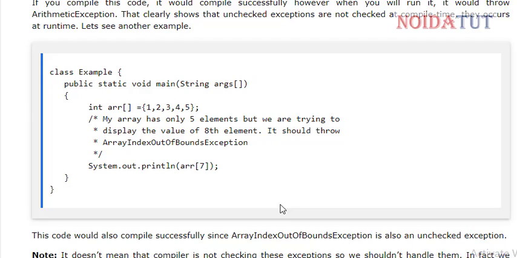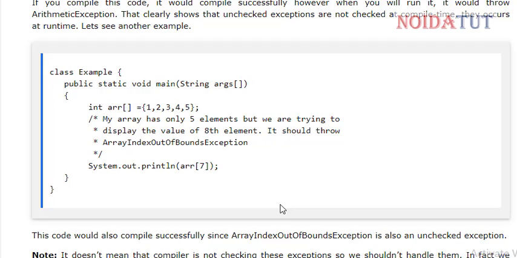Now let us see another example. Class Example, public static void main(String[] args). int arr 1, 2, 3, 4, 5, that is an array, and we are feeding 5 values in the array. Now my array has 5 elements, but we are trying to display the value of a seventh element.